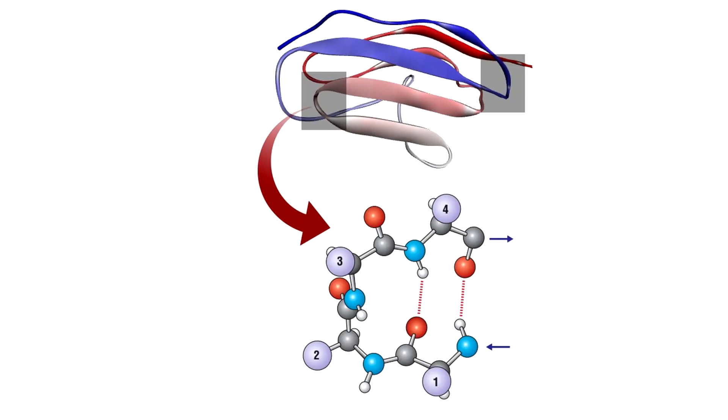The simplest secondary structural element in globular proteins is the beta turn. It consists of a hydrogen bond between the carbonyl oxygen of the ith residue and the amide group of the i plus 3th residue, reversing the direction of the chain. This pattern of hydrogen bonding cannot continue throughout the chain because the turn is too tight. This tiny element of secondary structure is called a beta turn or a reverse turn or sometimes a hairpin turn based on its shape.